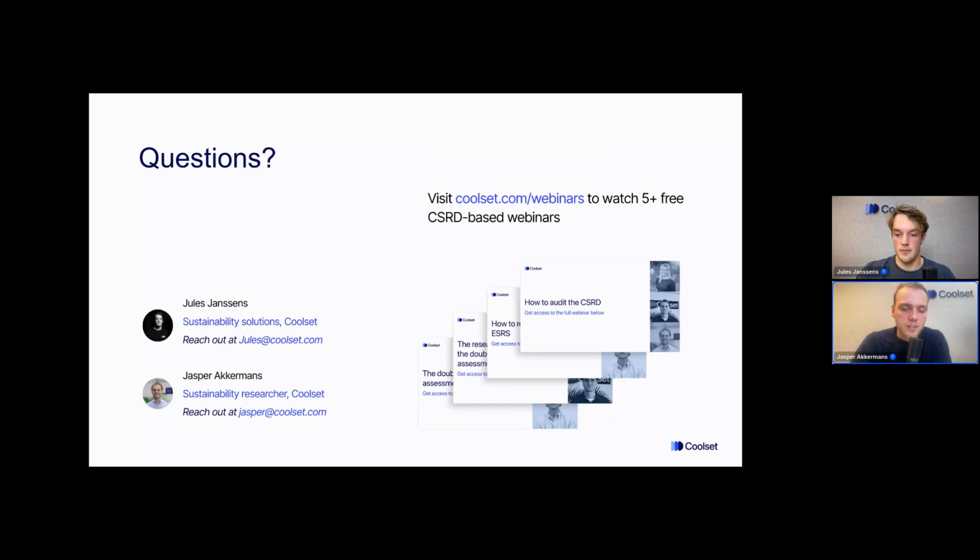Question from Catherine. Well, Scope 1, 2, and 3 emissions need to be verified by a third party every year under the assurance requirements of CSRD. So what we have here at Coolset is we're certified by TÜV Rheinland. And of course, when you're audited for CSRD, your auditor will look at also Scope 1, 2, and 3 data points. So what the auditor may do is he or she may question why you've used certain data points, or why you've omitted, for example, the category of investments. So they might question it. And I would generally say, yes, you can assume that these things will be audited.